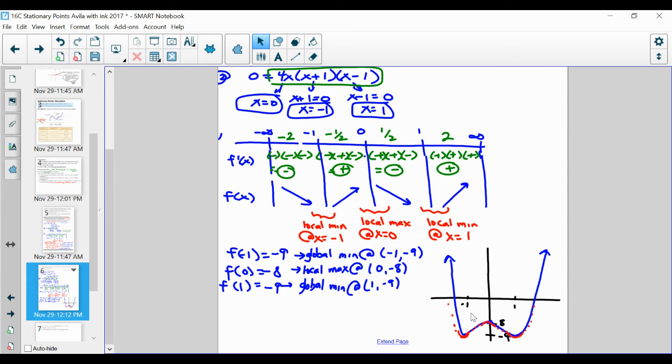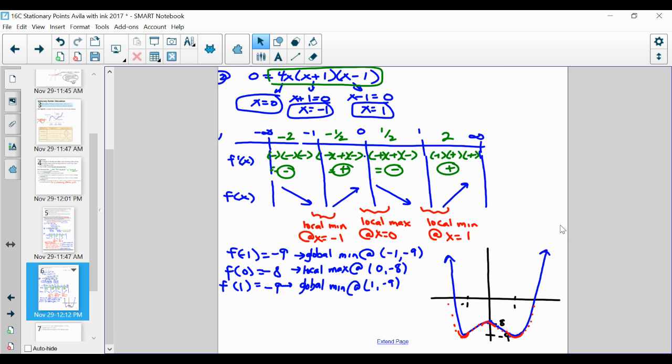So in my graph, I'm going to include the important x values, -1 and 1 and 0, and important y values, -9 and -8. I know I have a point at (-1, -9), at (1, -9), and (0, -8). And in red, you can see kind of where I started my diagram. I know at this point it's a local min, so I kind of drew it like a very small valley. Same thing at this point. At (0, -8), I knew it was a max, so I drew it kind of like a hill, and I used those dotted lines to kind of join the shape together.